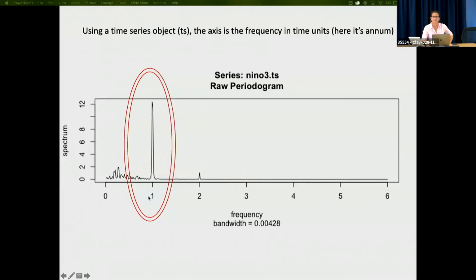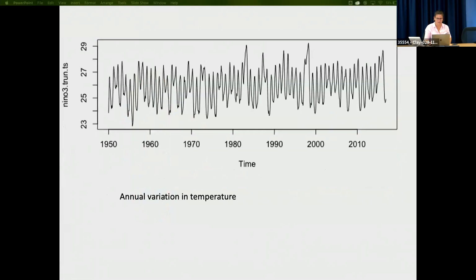So 1 time a year, less than 1 time a year, so like 1 time every many years, and anything that would happen here would be 5 times a year. Okay, so we don't really have anything happening in the time series that is higher frequency than annual. So what we can see here are those annual variations in temperature. So we have peaks that repeat predictably every summer, and we have troughs that repeat every winter.